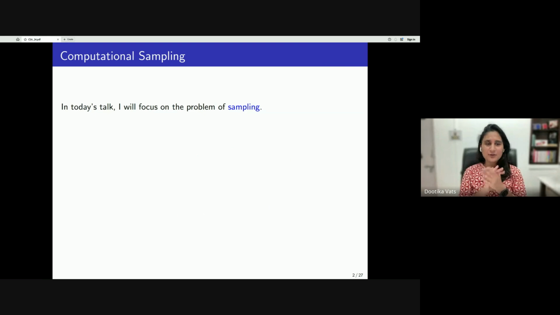So what am I going to be talking about? I am going to be talking about the problem of sampling in this talk. Now, most students, especially younger students, when you hear of sampling, you think of sample surveys, sampling observations, data in the real world, but I'm not talking about that kind of sampling. I'm talking about computational sampling. I'll describe what this is, but the fundamental problem that we are focusing on is computational sampling, or sampling as we call it.